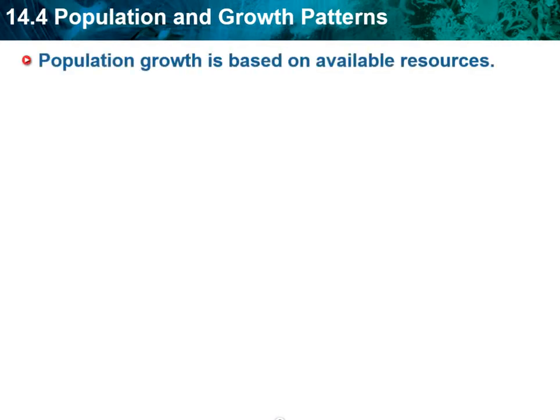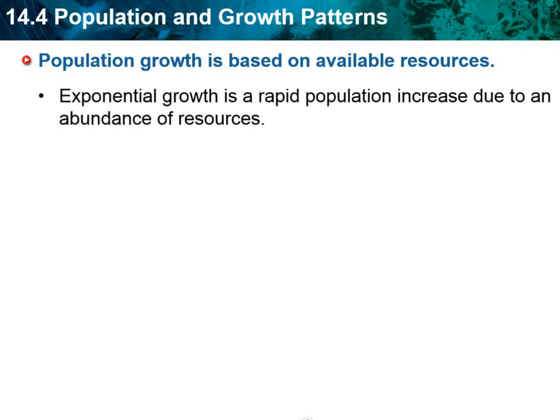So when we look at a population, you are always going to end up seeing a period of what is known as exponential growth. And that's going to be rapid growth. The growth is going to increase due to usually an abundance of resources. So it's going to be things like enough food, water, shelter, mates, things like that are going to allow for exponential growth to occur. And when we see an exponential growth curve, it's usually going to be a J-shaped curve like what you see here in that picture that just popped up.